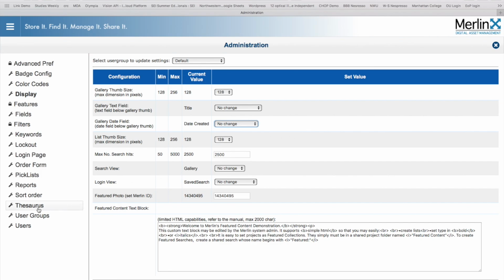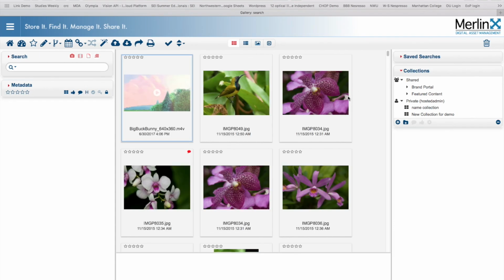And one more thing, something else that's new, the thesaurus now allows you to create multi-word parents. Previously in Merlin, the thesaurus could only create parent words that were single words, which made it hard to deal with some acronyms. And so now the thesaurus allows you to have multi-word parents as well. So either the child or the parent words in the thesaurus can be multi-word.